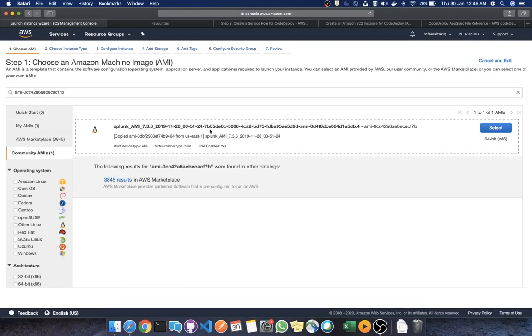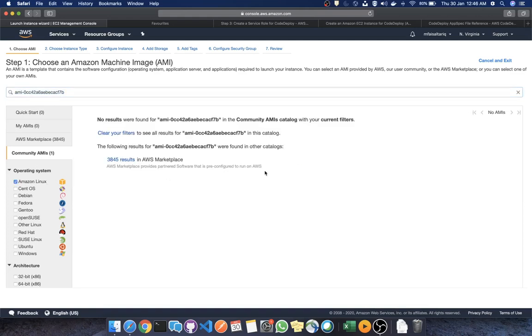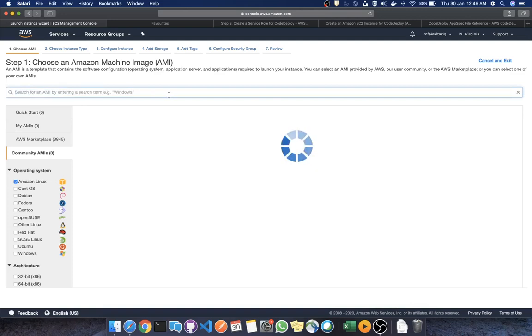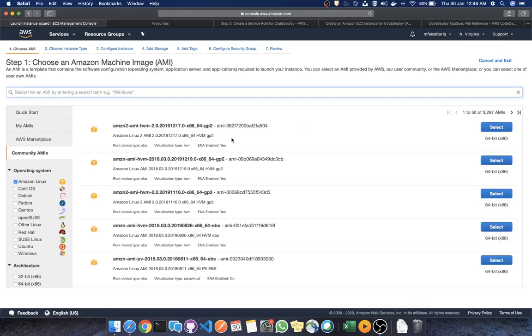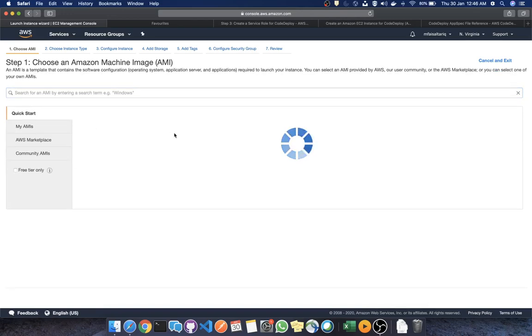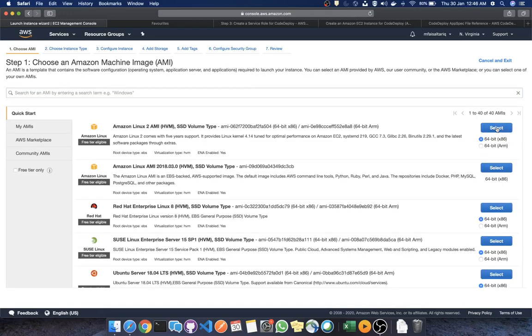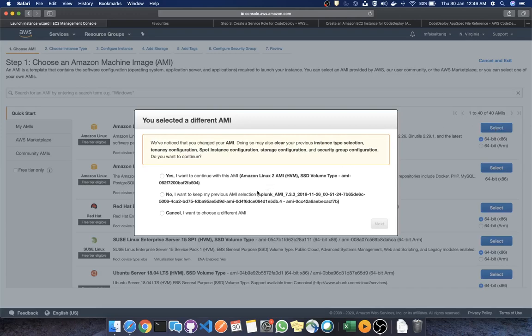So I'll look into this. Is this the community version? Yes, it is the community version. Okay, so instead of this I'll just use the Amazon Linux free AMI for now. So I'll select this instance.